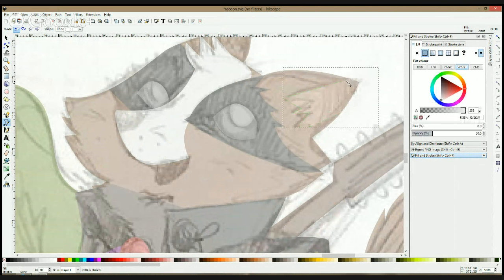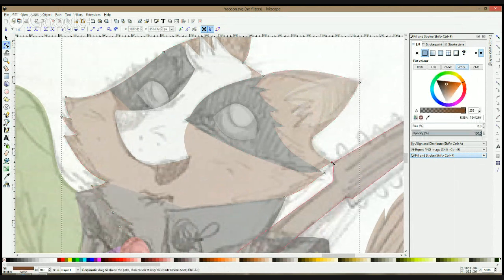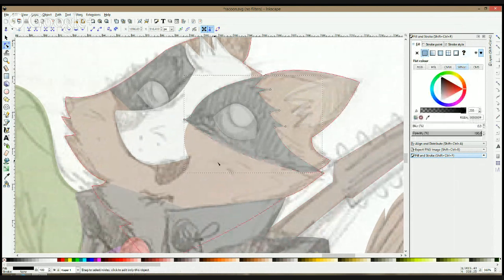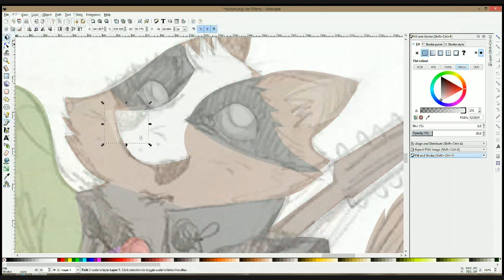darker part to the ears. I do the same thing which I did now. This will be the dark part in the ears. Oh, I see this one I didn't bend yet. Perfect. And I don't have the nose yet. Same thing.